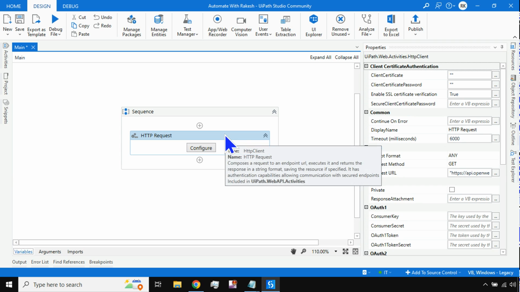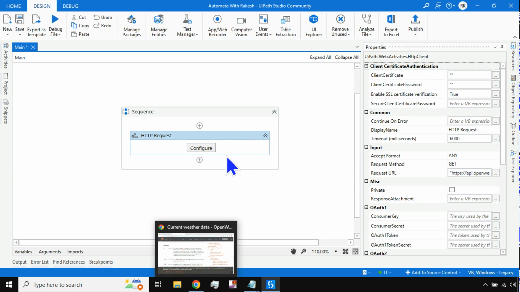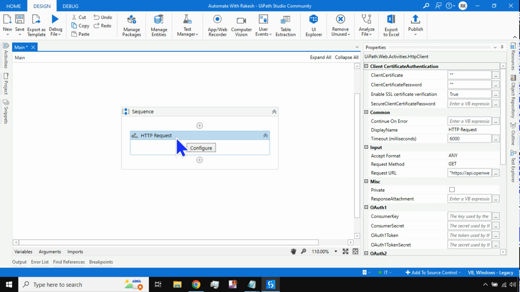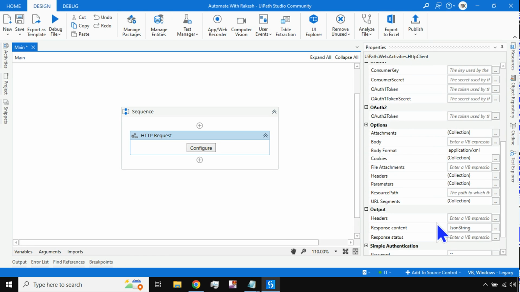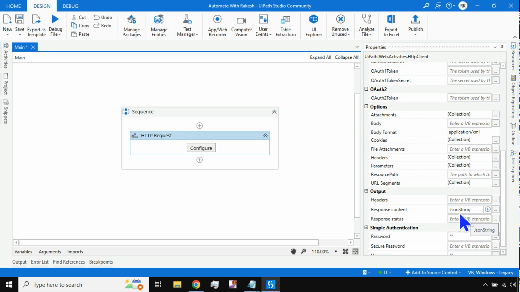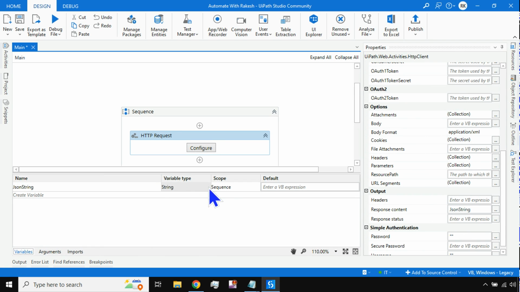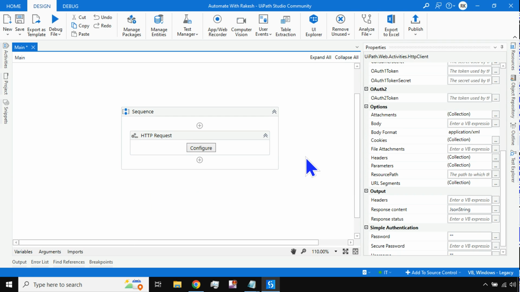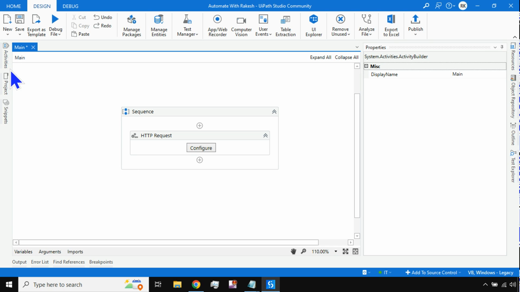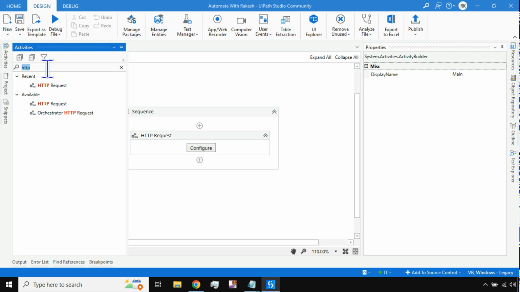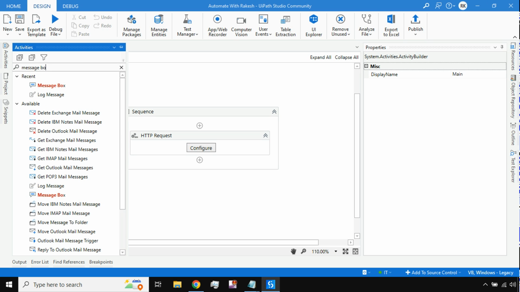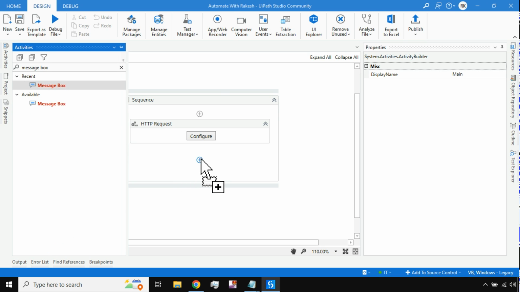The data which is coming from the website will come in JSON format, but this activity is going to convert it into a string format. The output of this activity will always remain a string, because the moment you create a variable in the output panel, whatever variable name you give, the output variable type will always be string. Getting it? Now one thing we will be interested in: can I see this entire string? Let's do it. You can use a message box, you can use a log message, whatever you like.